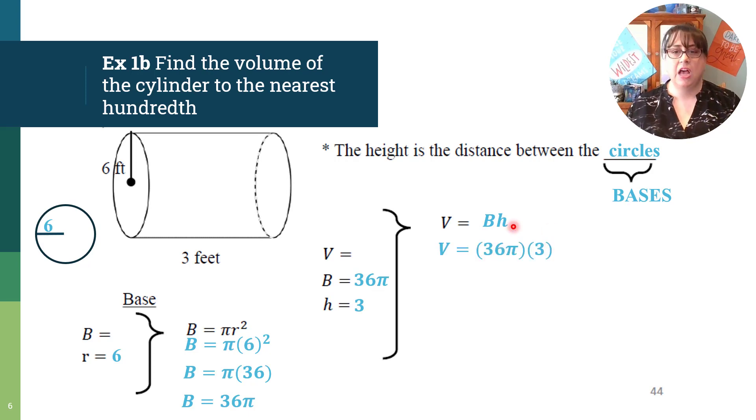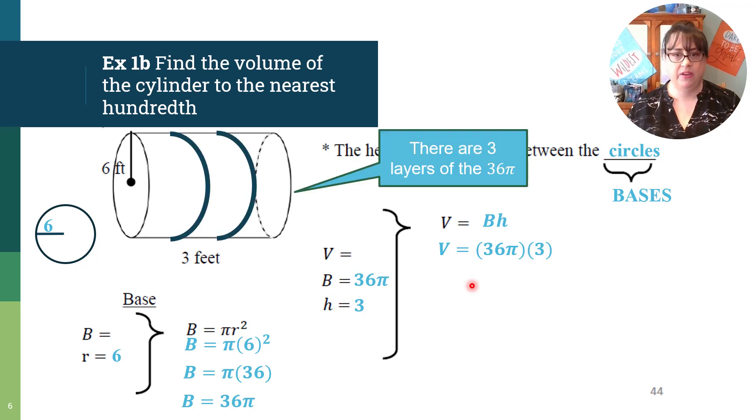So now let's talk about what this means for just a second. This is saying I have a base area, this right here, that's 36π. And this is saying I have three layers of that. So let's kind of look at that. It's like I cut this into almost like a three layer cake, right? It's on its side, but it's a three layer cake. And this first layer is 36π, and this layer is 36π, and this layer is 36π. And I want to know how much are they when I put them all together. That's what volume is. Volume is taking the same thing and stacking it on top of each other and wanting to know how many I have in the end. These ones just happen to be in a circular shape. So how many of those circular bases, they were circular, I'm going to just stack them on top of each other. I have three of them. What will it end up being at the end?